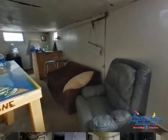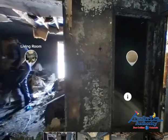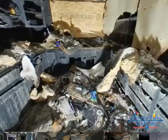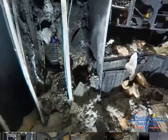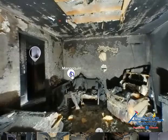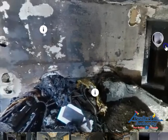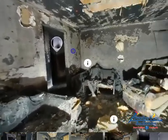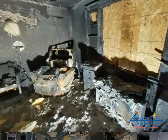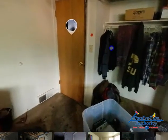Let's go to our fire that we had on Broadview. Real quick — this was an outside-in fire, it looked like a fire pit started it. You can see it got in and really got to work in this house — heavy, heavy damage. Going back into the living room, again heavy fire involvement. When we pull up to something like this with this kind of heavy fire involvement, we might think this is either fully involved or there's no way anybody can be alive in there.